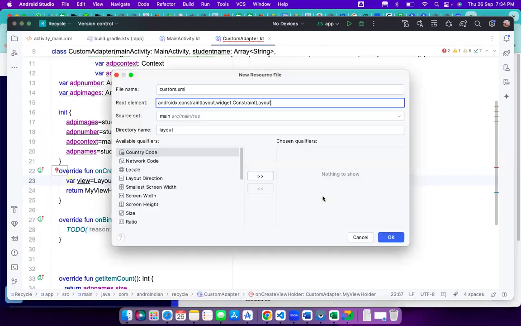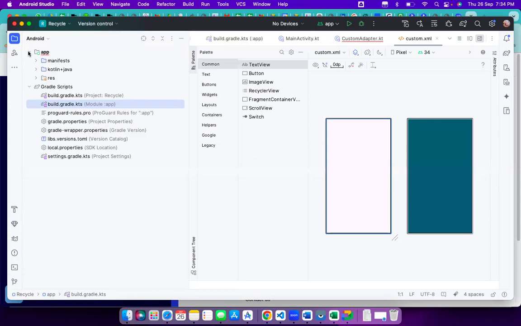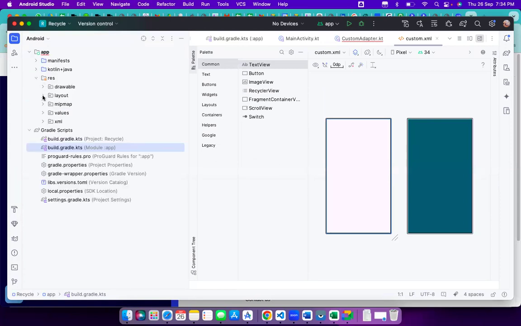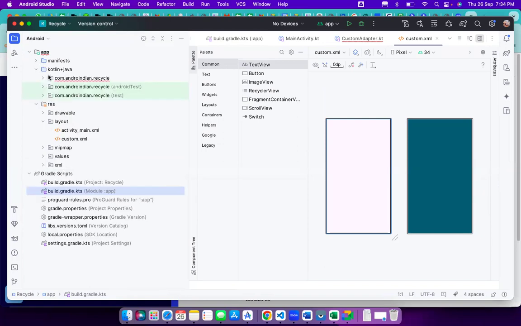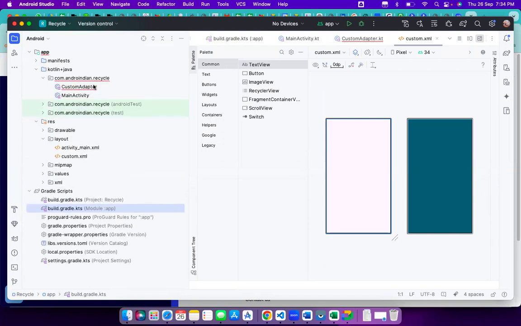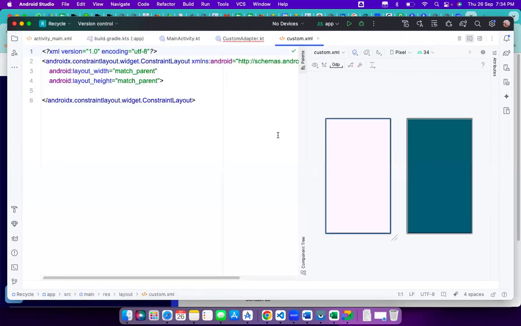That is the XML file we have to create. In this XML file you have to design it. That XML file will be seated in this layout resources. Here in this layout only it will be seated. And previously we created one XML, one Java file, sorry, one Kotlin file, that will be created here. So now for this, what do I have to add here?